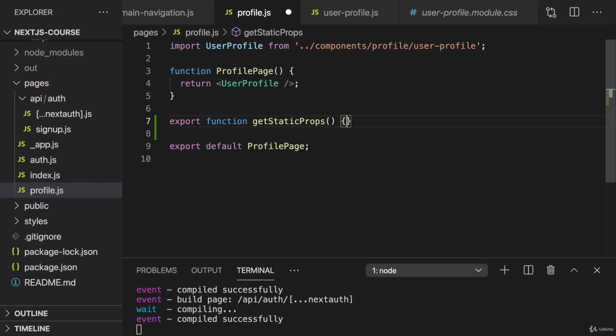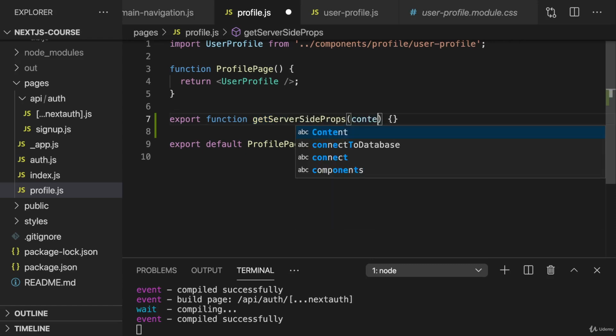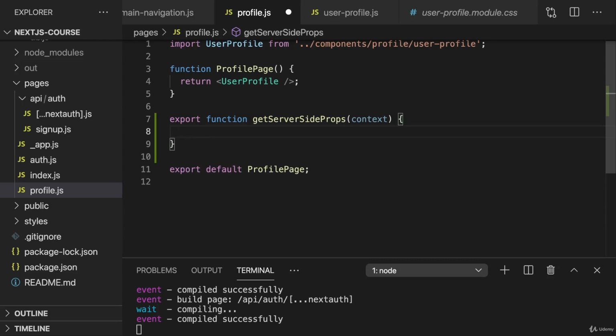Why? Because you must not forget that getStaticProps runs during build time. Yes, it can also run thereafter with revalidate set to a certain duration, but it mainly runs during build time. It does absolutely not run for every incoming request. Now here in this case, every incoming request matters though, because we need to find out if that user is logged in or not. And that's why instead we should use getServerSideProps. That will then get a context object where we get access to the incoming request.